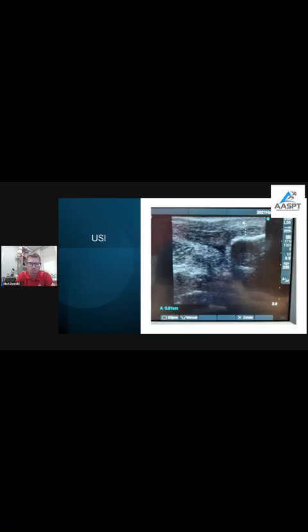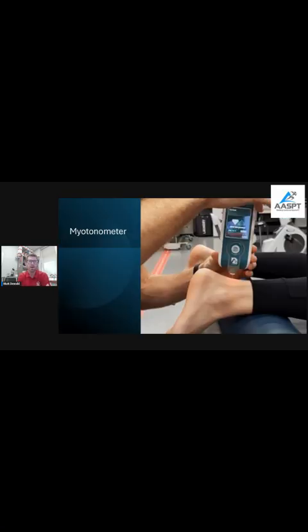Other things that I look for on this, and I'll probably answer some other questions about this in the Q&A, but I look at the quality of the fibrils within the tendon, look to see if they look organized and parallel and so forth. So that was her image. Here's a picture of this actual patient when I was taking her tendon stiffness measurement. So it's a consistent setup every time.